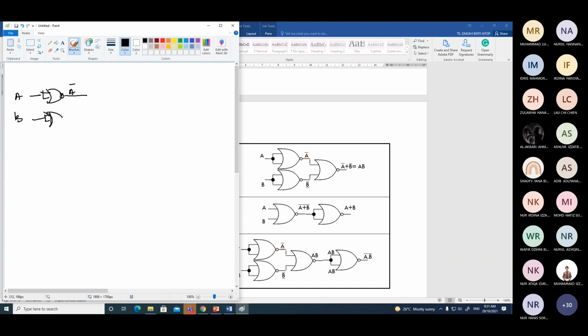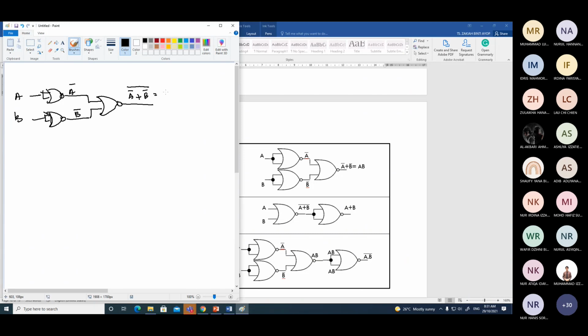And then we have B prime like this, right? And then you combine it, you NOR it again. So here, sorry, this is a B prime, right? So A prime or B prime and then another full bar here.